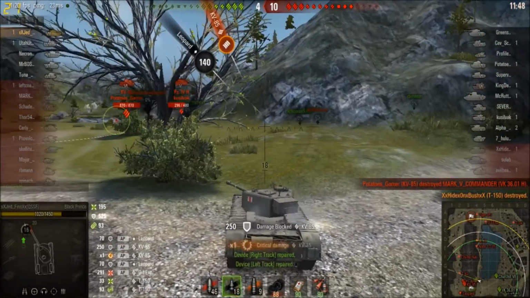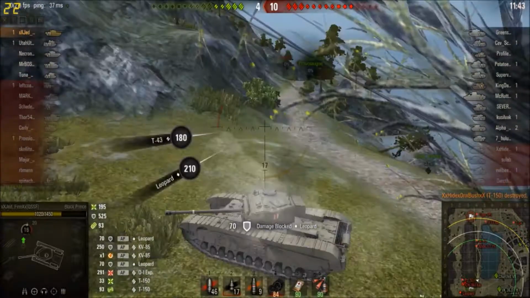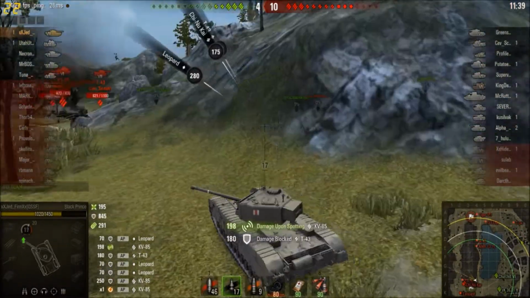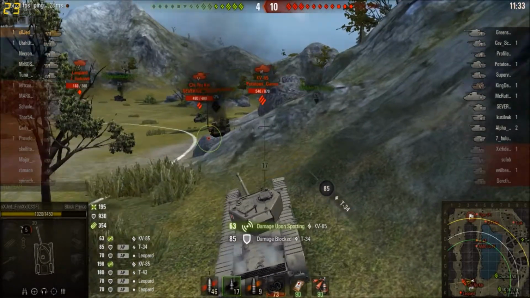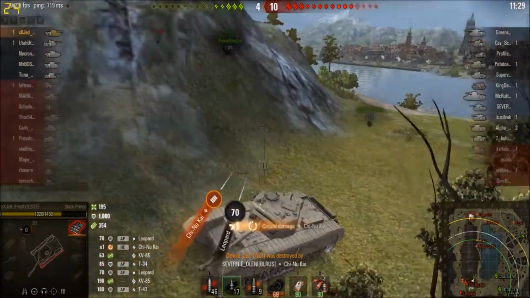And now I really need to get out of this situation. I'm being shot at from the sides. I'm being shot at from the front. I want to keep my frontal armor towards the most amount of enemies. So I'm going to charge into the swarm of enemy tanks that went down the valley, which almost nobody checked.